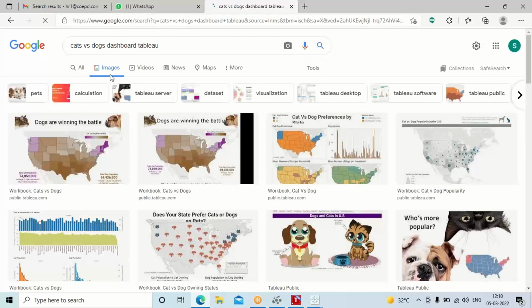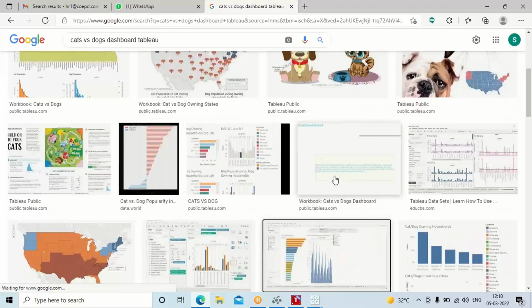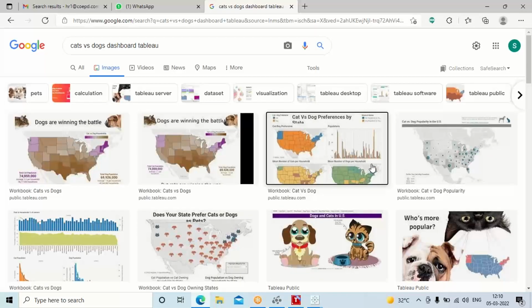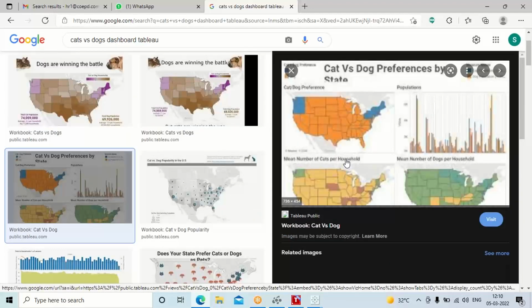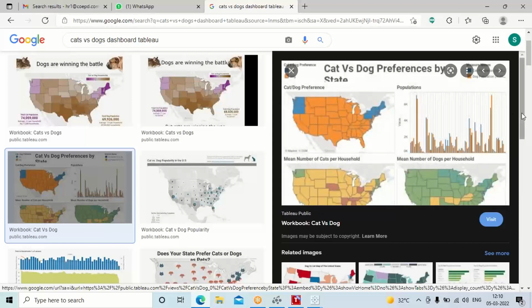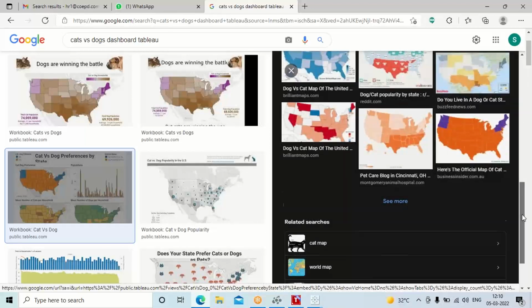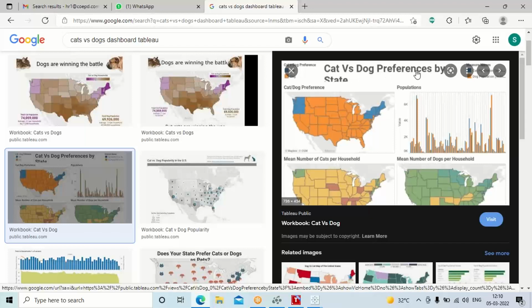Can you all see my screen, guys? See, I'll show you a dashboard. This could be one of the dashboards created by others. If you look at it, it is cat versus dog preferences by state.